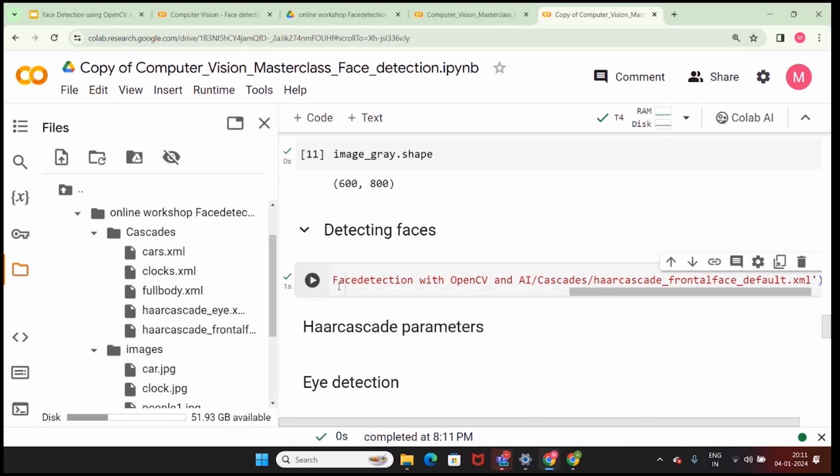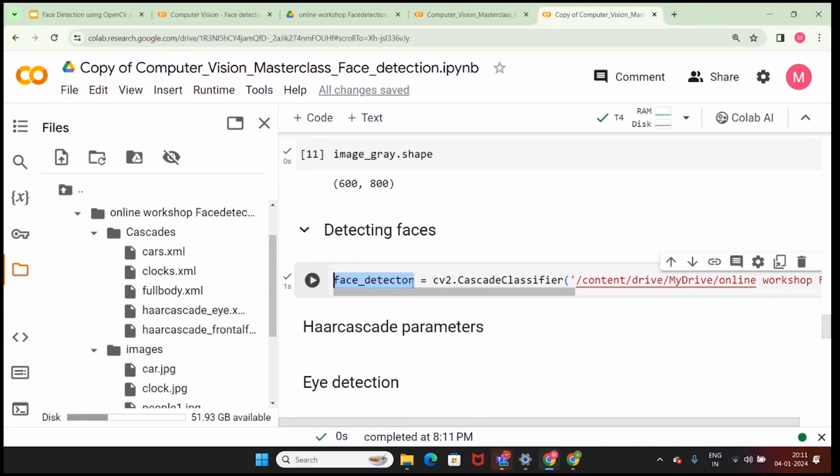So what we have done in this step is basically we have created one, this is the name, that is our face detector. So we created one face detector. In that we have applied the cascade classifier.